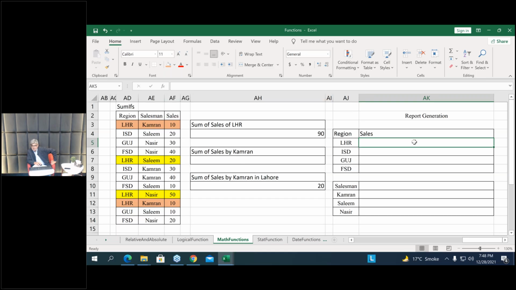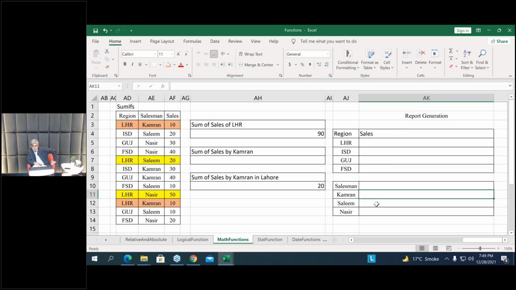Now, here is a task, a 1-minute task. Use the concept of relative reference and absolute reference. Get the total of Lahore, Islamabad, Gujranwala, Faisalabad from this data set. You have a minute to complete these two tasks.